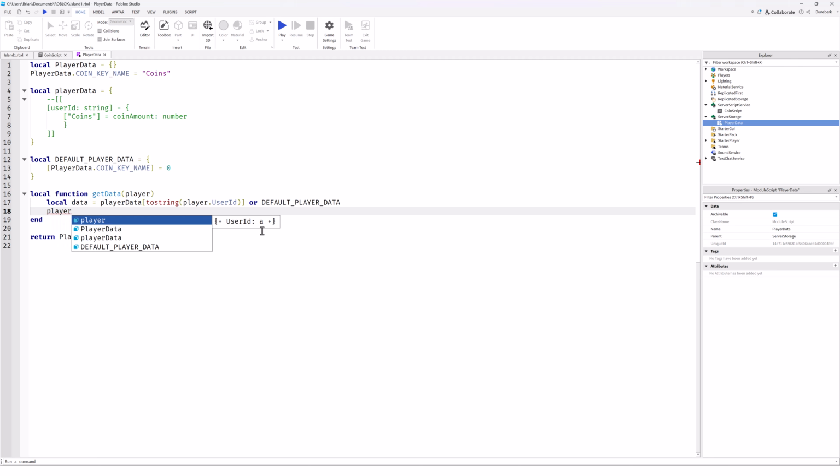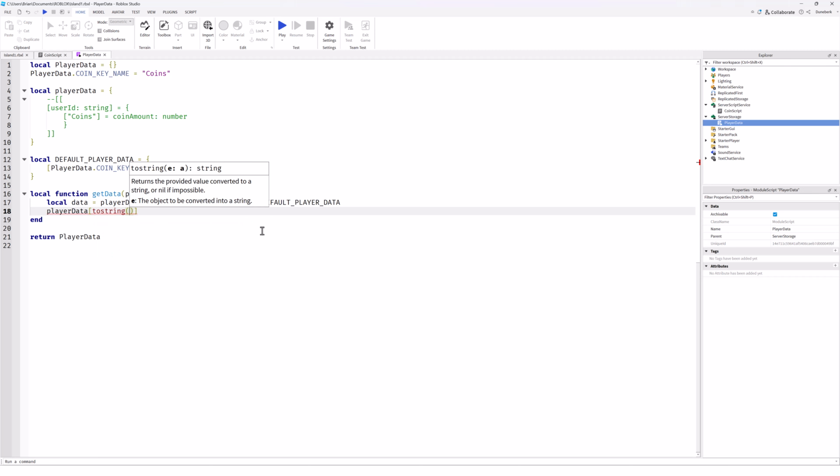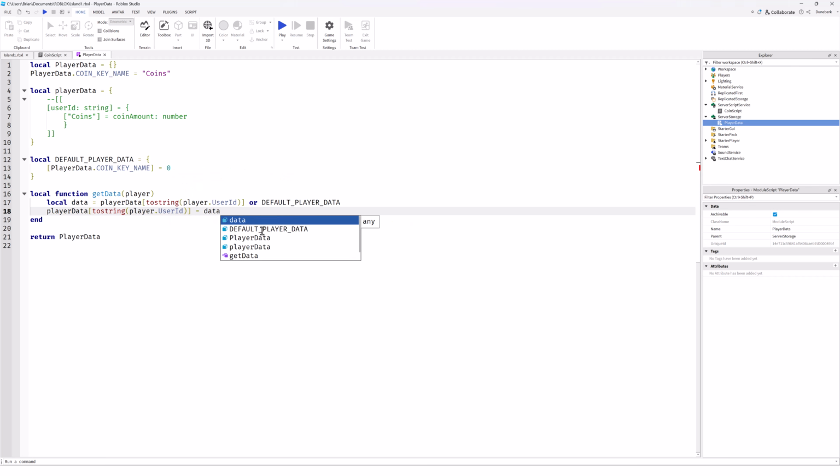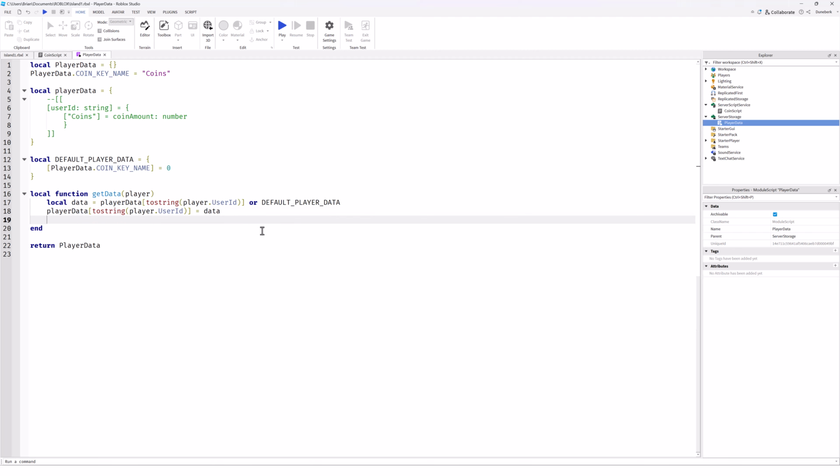So then our player data, and this is the lowercase p, to string, player user ID, is set equal to data. So that will pass the information in. Now what did that just do? Our player data that we created up here is going to assign to the player user ID the data. So we get our user ID, it is a string, it's getting the amount, whatever data is stored.